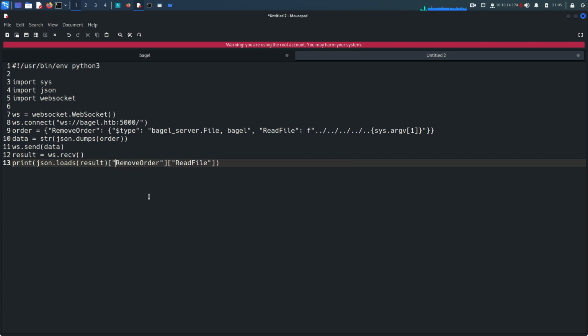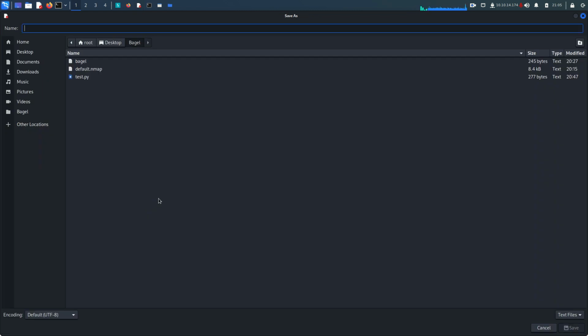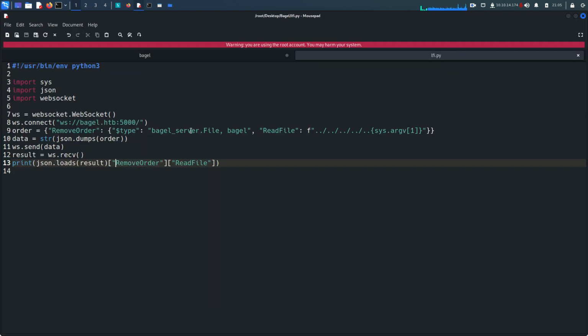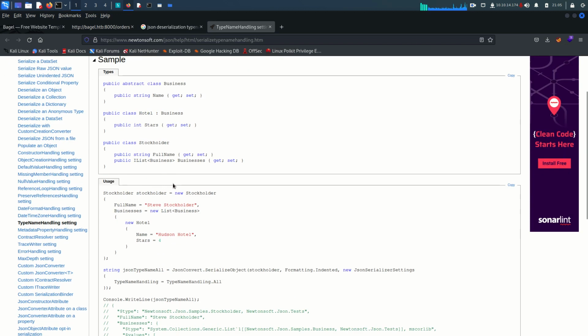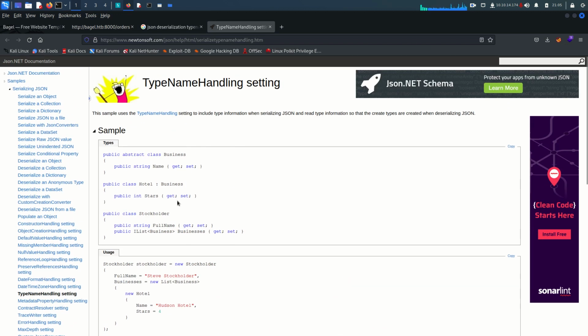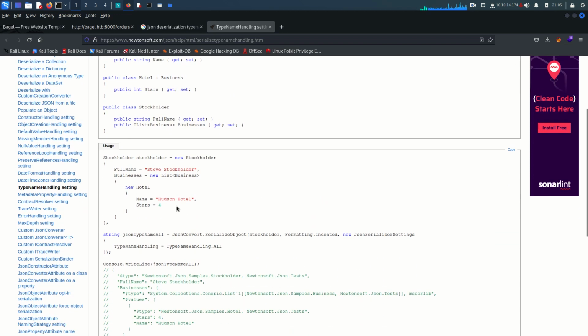Okay, so I'm going to save this as lfi.py. This is again the LFI. You can see this is for the type name handling setting, and how it is going to be set.